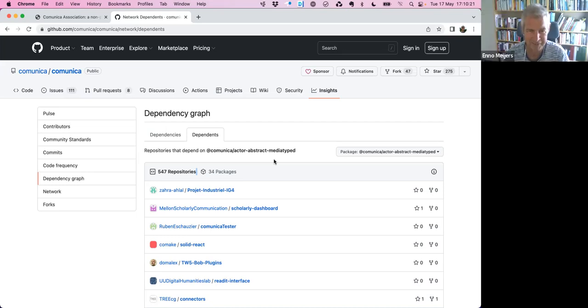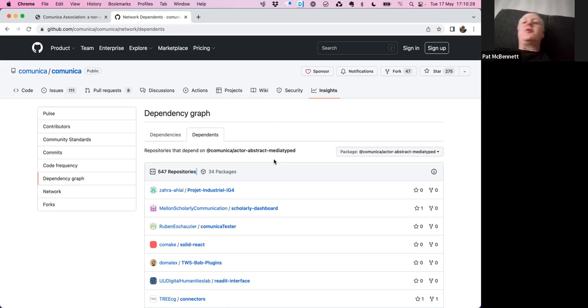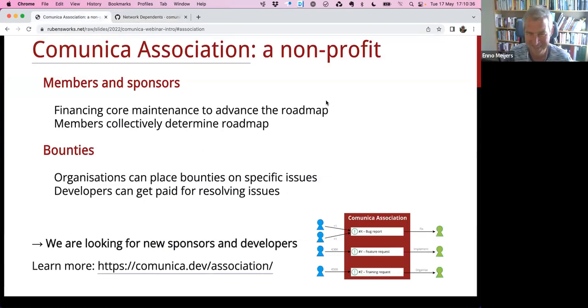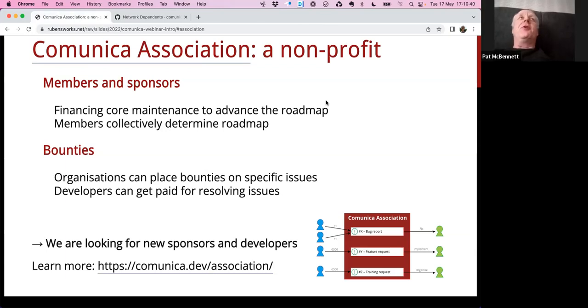And a question for Inrupt, are they a member of the Comunica Association already? I don't know. I don't think so. It could be just logistics. There's no reason why we wouldn't be. I'm just a developer, though. I don't deal with the business side of things. But absolutely no reason we wouldn't be. I could say that with confidence. Just a matter of getting logistics sorted out, I think. Yeah, I'm a techie.